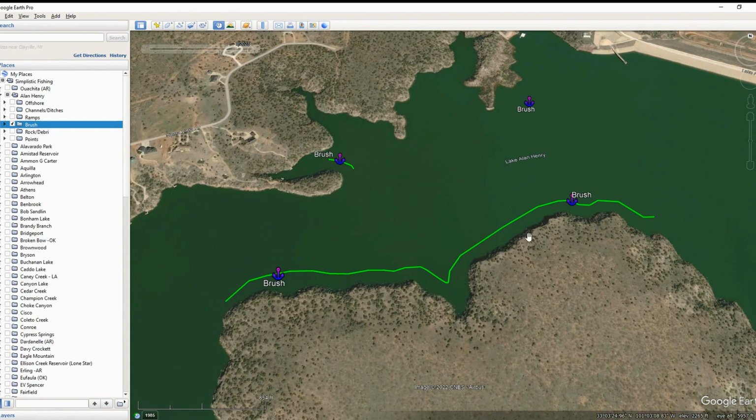You'd have no idea if you were going out there the first time. You'd be looking at that bank line thinking there's no cover on that bank line, but really there's a ton of cover there. It's just under the water. So this is where it's going to become really, really helpful. You'll be able to see where the brush is based on where I have it marked. And I'll show you guys later why I know there's brush there.